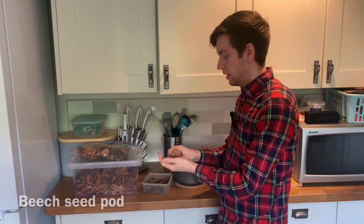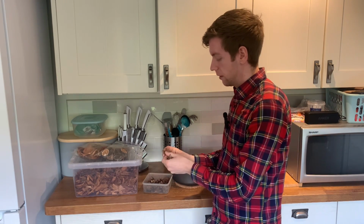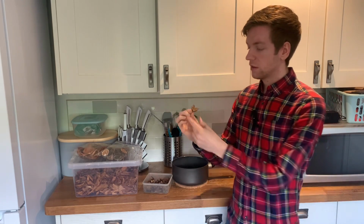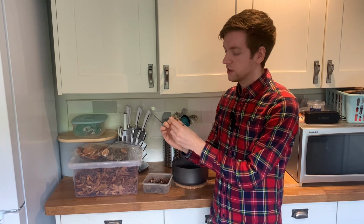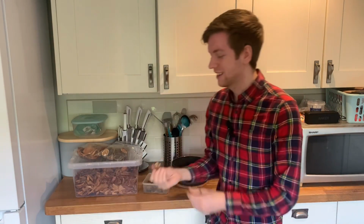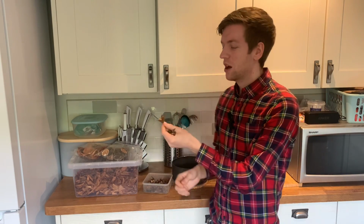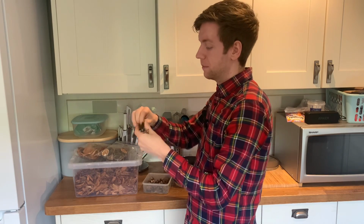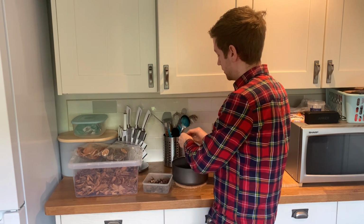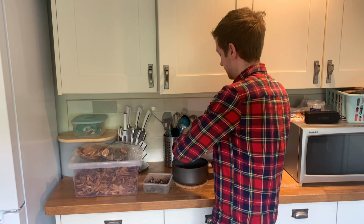These are locally collected from the woods near me, and I'm going to use these. When they get boiled up, they close up like they would be when they are still on the tree with a seed inside, and that means that they trap air inside them and take ages to sink. Oh, dropped them. So they take ages to sink. So what I'm actually going to do, because in the wild these get broken up a lot anyway, I'm going to snap off some of the sides so they don't ever fully close.